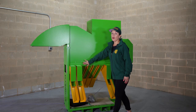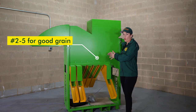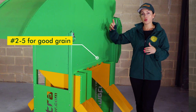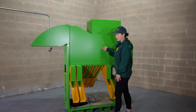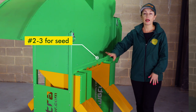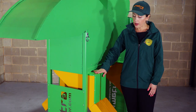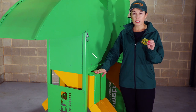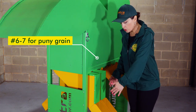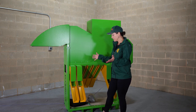Sections two, three, four, and five redirect grain to another side — that's your good grain. It goes into one auger and gets stored, or goes directly to a semi-truck and to the elevator for sale. If you want to keep some seed, you can prepare seed material out of sections two and three — that's your largest and plumpest grain. The last two sections are usually your dockage, smaller or puny grain, or maybe some diseased grain. That can go to another auger, cart, or whatever you prefer.